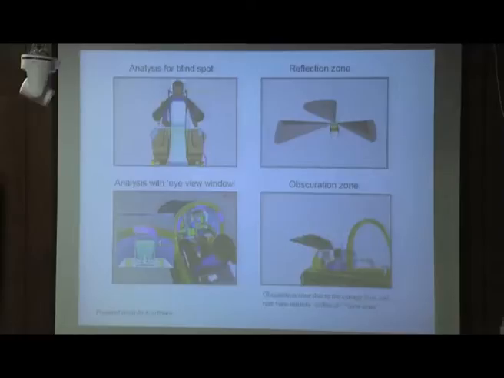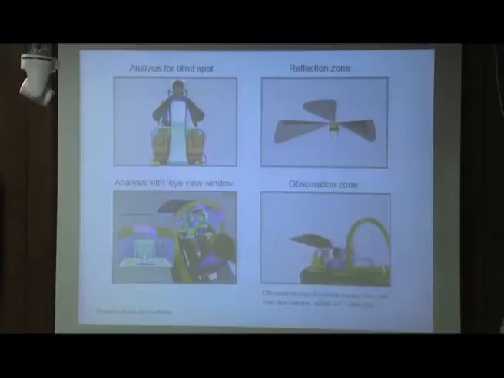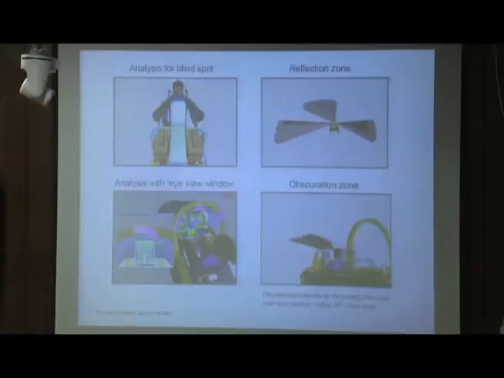Similarly, not only JACK, in other software also, the software has the capability to show an obscuration zone. Due to the structure or this canopy bow, or this mirror, this is the area that will be obscured. So while the pilot is looking, due to the existence of this canopy bow, this is the area where the pilot cannot see. That can also be evaluated with the obscuration zone tool.